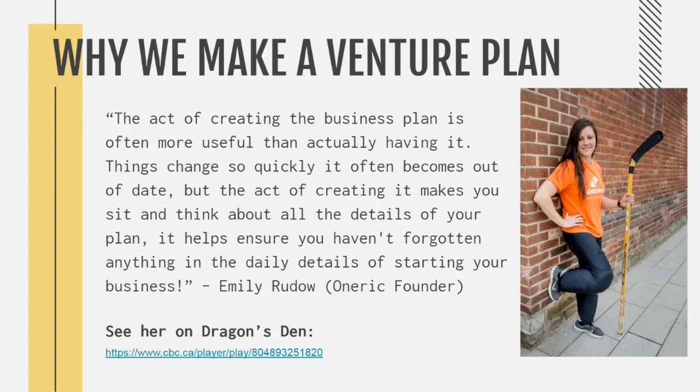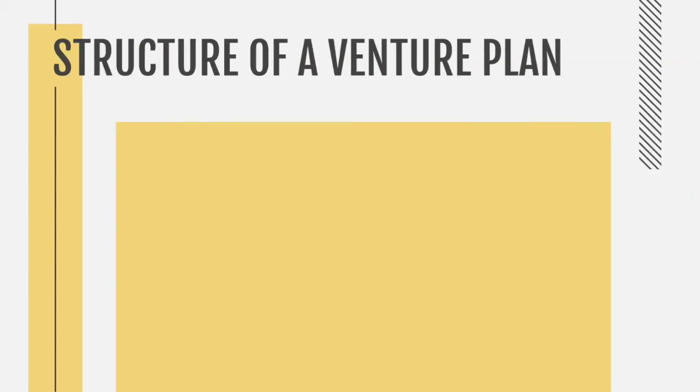She says that the act of creating it is actually more useful than actually having it. So, in her experience, things changed so quickly that the plan was always out of date. But she liked having sat down and thinking through those details to make sure that before she got started, she hadn't forgotten anything. All right, so a real life example for you there.